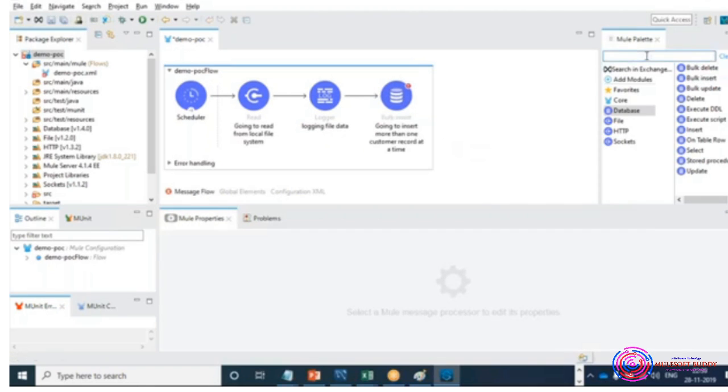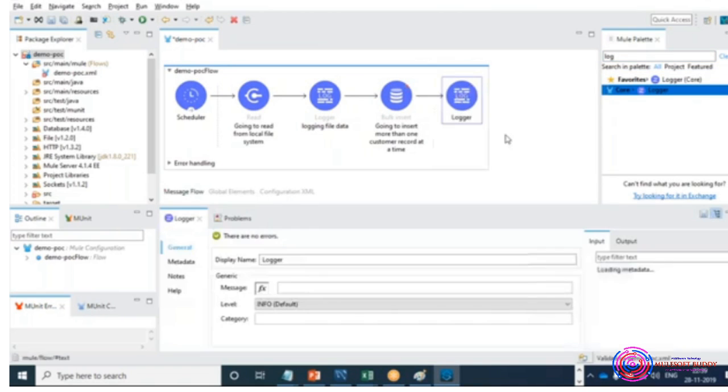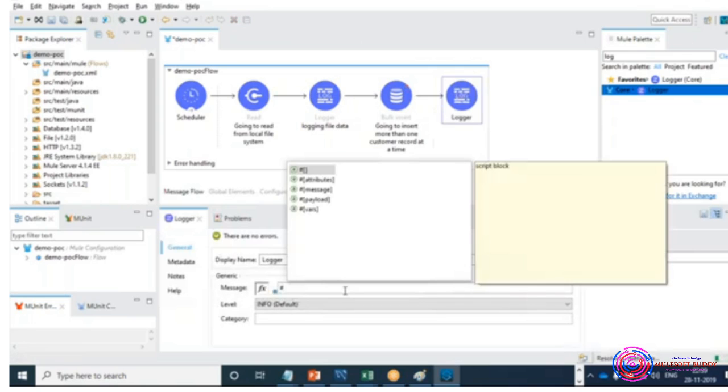Next I'm going to use the logger component. Once it inserts, we'll get the response back here. Response from DB.